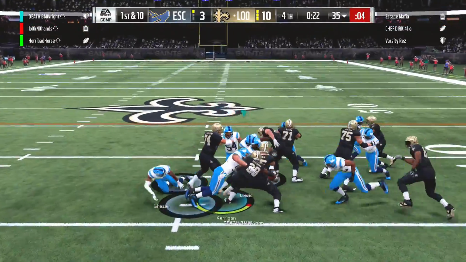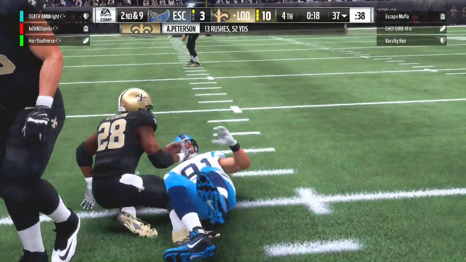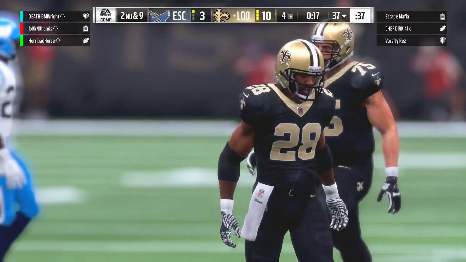They give it to Peterson. And unable to get downhill there as he'll take this up to about the 37. Credit him with a 1-yard gain there to make it 2nd and 9. Charles, why didn't they just take the knee there?